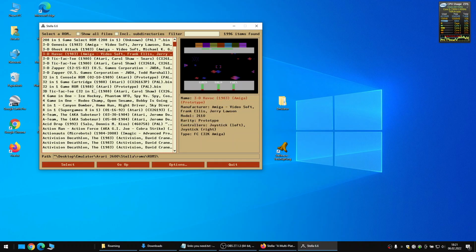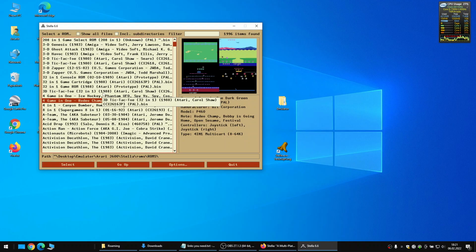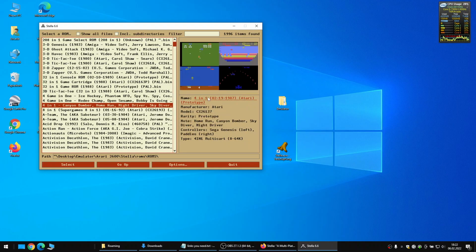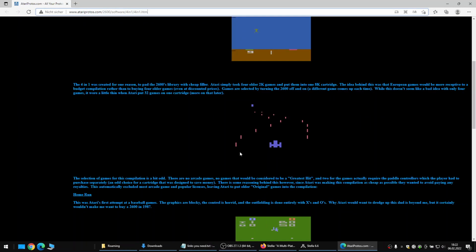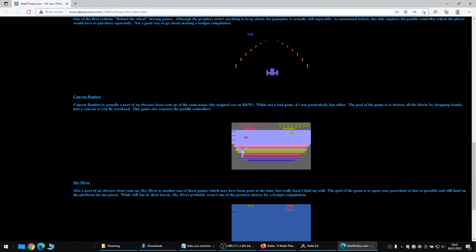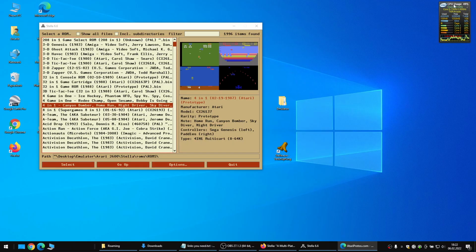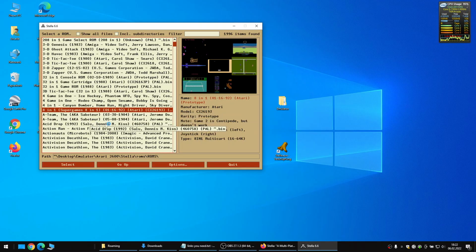Now you can see what's the name of the game, and you get a little input about the game itself. And there's a new edition for the Stella emulator. Apparently this is a web link. As soon as you click it, and you have used Edge before, you get a good link to this website, and you can get additional information about the game. This is a very nice feature in this Stella version.